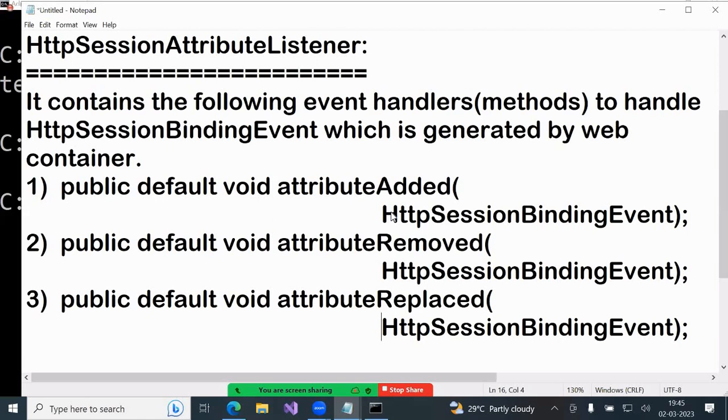Is it over? Attribute added, attribute removed, attribute replaced. But it is a session related attribute. In an HTTP session, setAttribute is there, no? That type.